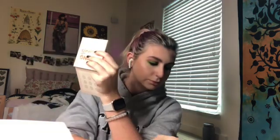For highlighter, I think I'm gonna go with an oldie but a goodie. This is Lou Manizer from The Balm, which you remember when everybody and their mother was obsessed with this highlighter. I think that would look very pretty. So I'm just gonna put that on my cheeks. Gorgeous. Not too intense, but still something there. Look at my nose. Gorgeous. Cupid's bow. And I'm just gonna put a little bit more because I am extra like that. Just because this look is pretty matte, and I think that just brings in the whole face.